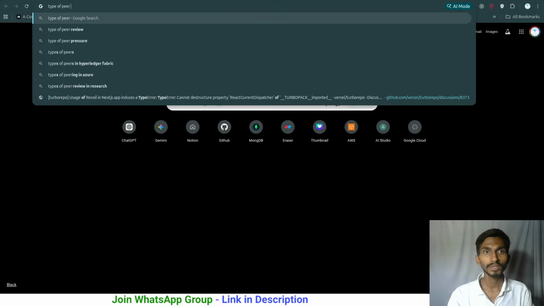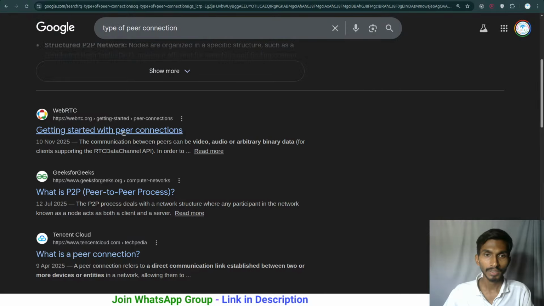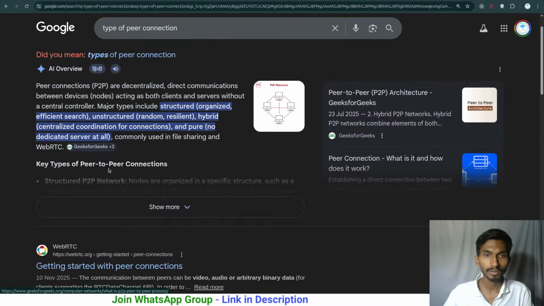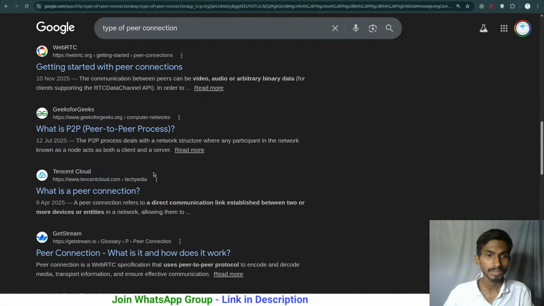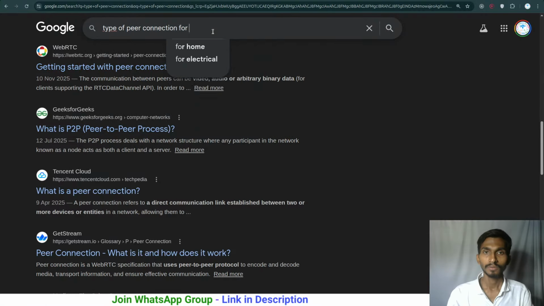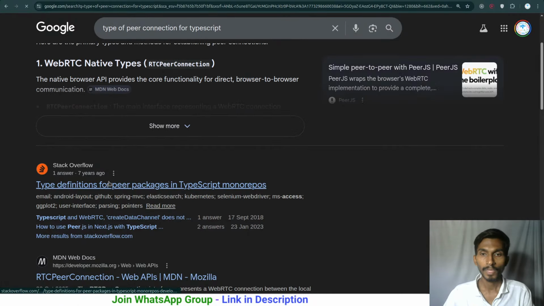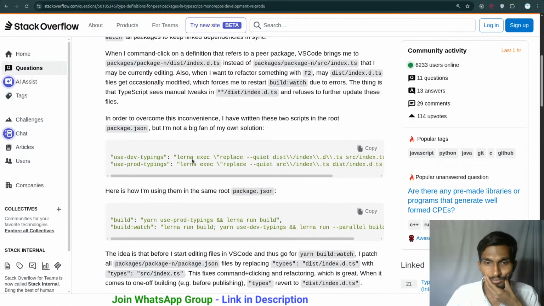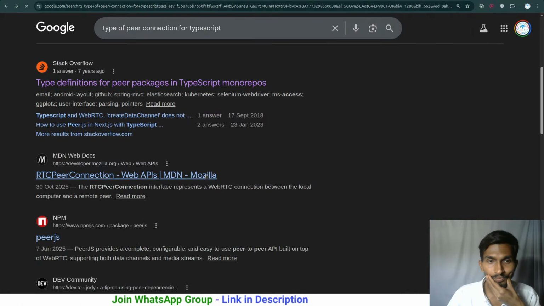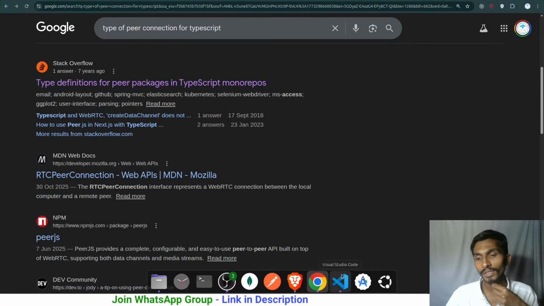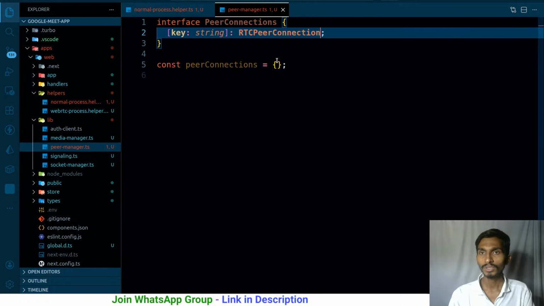Type of peer connection. Getting started with peer, type for TypeScript. RTCP. Okay, it could be RTCP. RTCPeerConnection. Okay, this is the type.